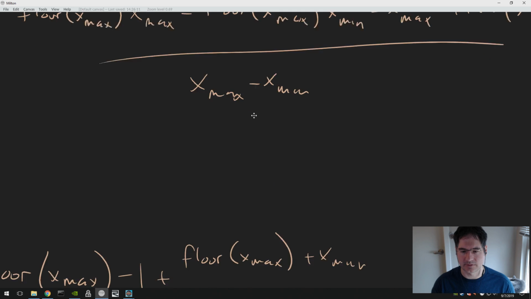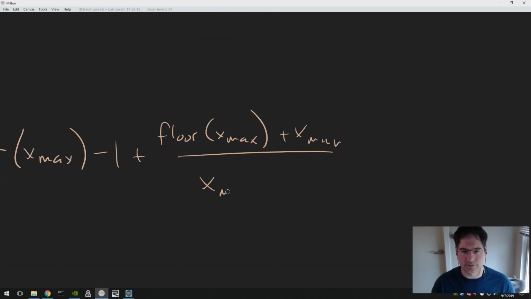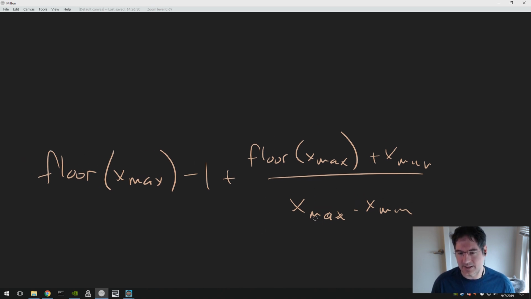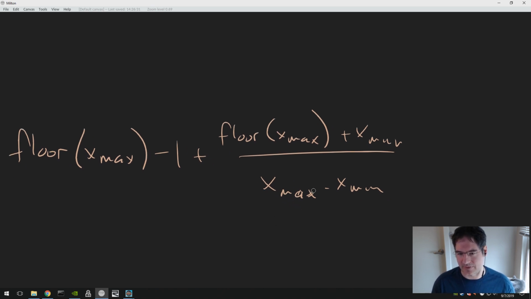Floor x max minus x min over x max minus x min, right? So the total with x max minus x min also is just 1 pixel size in texture space. So we kind of already know what that is as well. It's a pretty straightforward value.